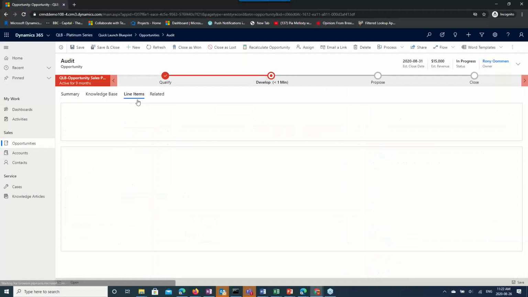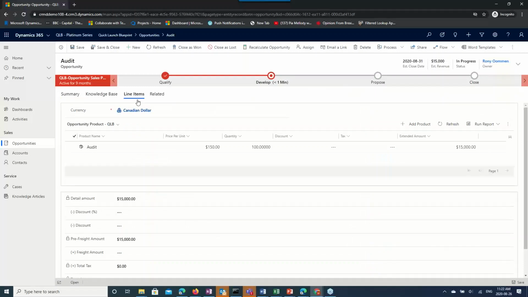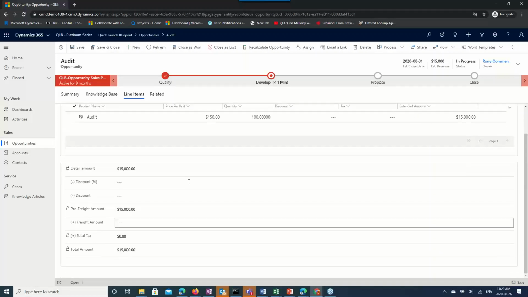If we wanted to get into more granularity here, certainly if your business is product or service-based, you could add a product or service into this grid. So let's say that we're doing auditing for $150 per hour for 100 hours. That would total to $15,000, and that would be the amount that we're looking to propose to the customer.